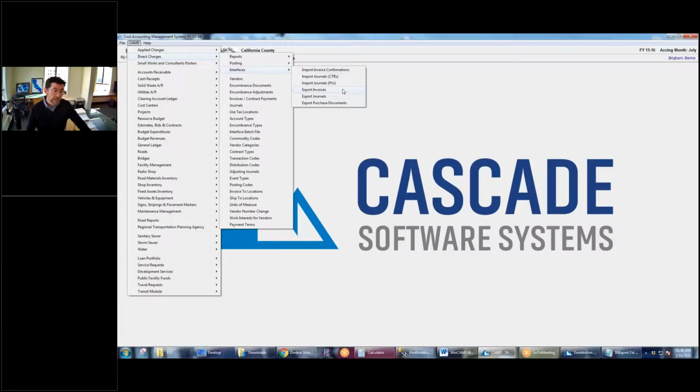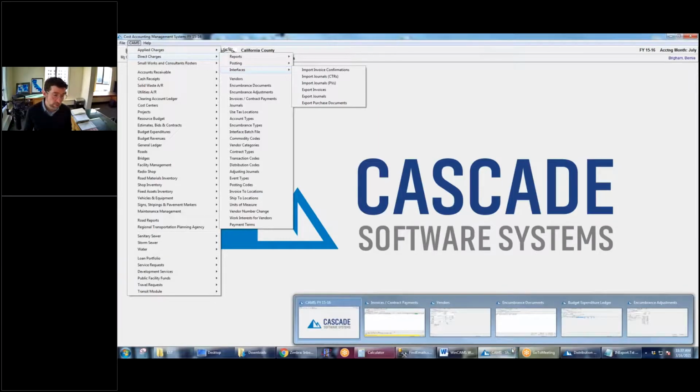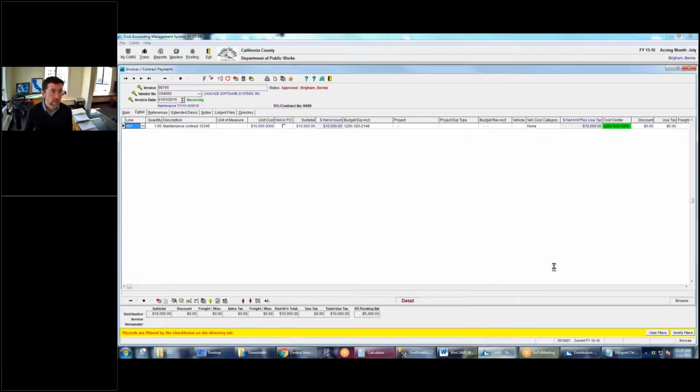Now, oftentimes when we export, we have a corresponding import that's basically payment confirmations. So if all goes well, we export to the auditor, and then they do whatever they do, and then they cut their checks, and then they send us back a file that gives us warrant numbers and dates. Okay. And so then you can see right in WinCAMS that it was paid. Maybe some people wait for that before they post, etc. Now, if you don't have that, it's still nice to know that it was paid, right?